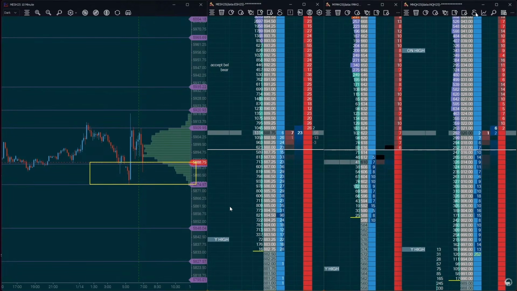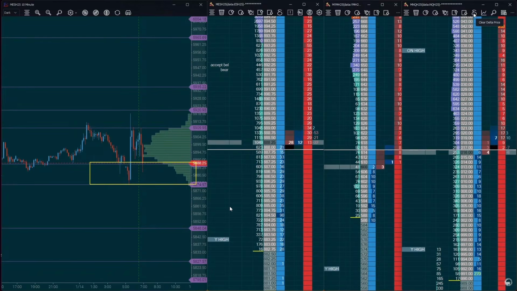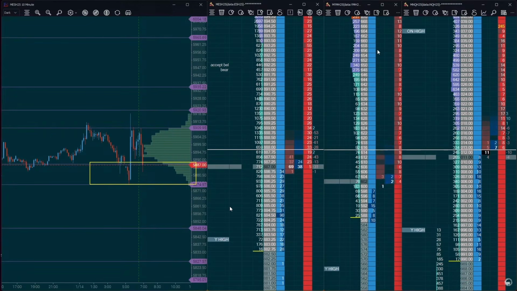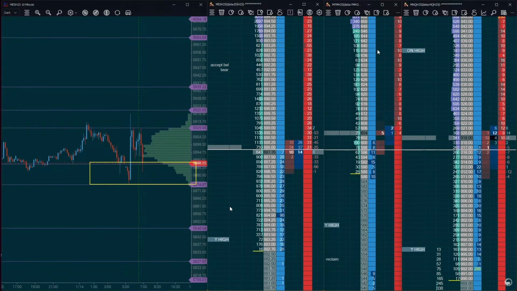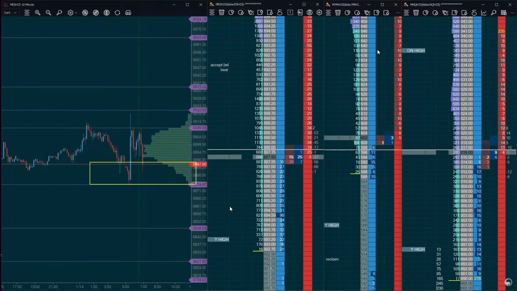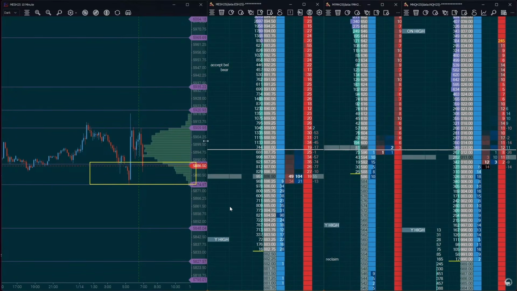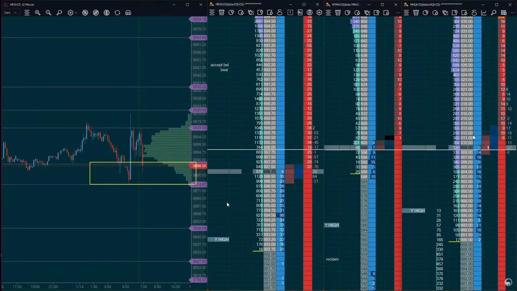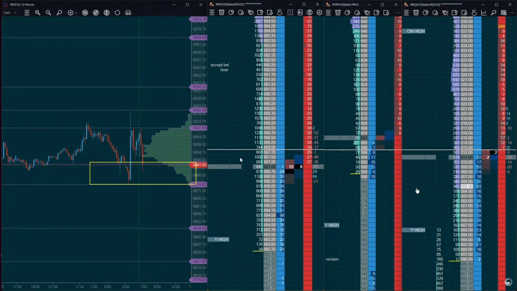I keep clearing the delta because I want to make sure I have the clearest view of all the action that's happening down here. Because when it's an area of opportunity, I want to make sure I'm getting the freshest orders that are being executed at the market. And I don't want to be guessing whether the buyers have stepped in or the sellers have stepped in the last minute or so, or the last few seconds. I want to make sure I'm getting the freshest orders that are possible, that are executing at the market at this price.